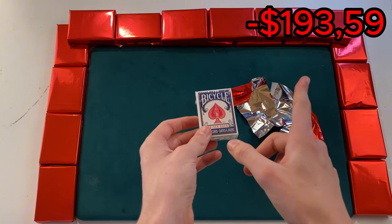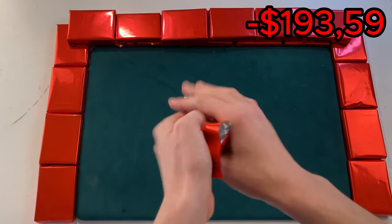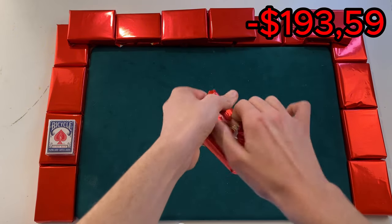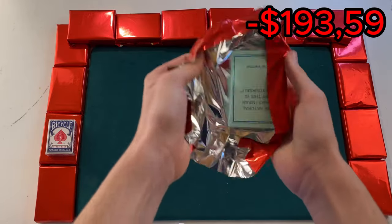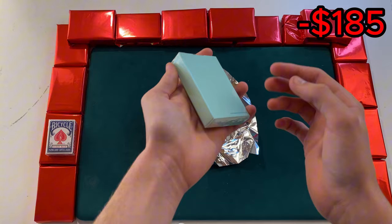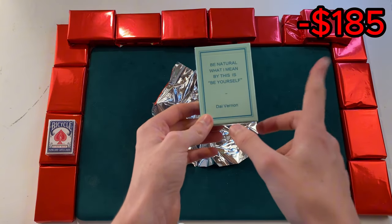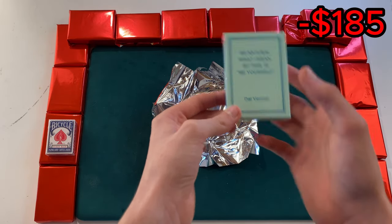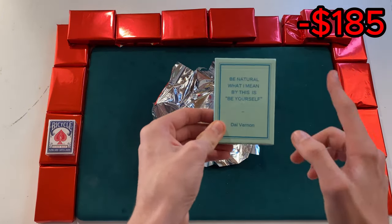On the right side you'll see how much profit I make on every single one of them. Moving on to this next one — I don't know, it inspires me quite a lot. Let's see what deck of cards we got here. I'll put the name on the screen and how much these cost. These were probably named after Divernon, since it says Divernon on it — he's like the godfather of magic.